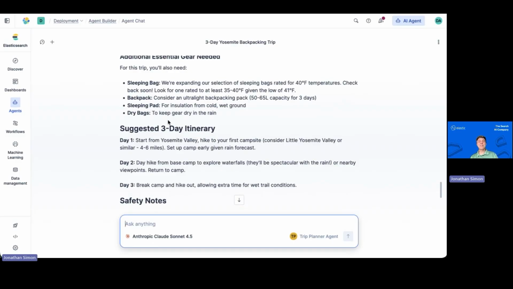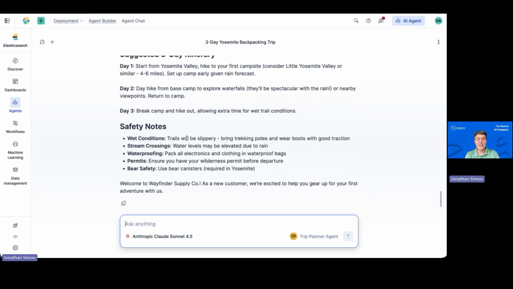Sweet. So we have an agent that we can now go and integrate back with the Wayfinder web app so that we can get that trip planner button working as it should be. There's one final thing, though, that I wanted to show you, and that's the fact that any agent that you build with Elastic Agent Builder, its operations are also accessible via API. So it's cool that we can come in here into Agent Builder and chat with it using this interface, but even cooler is all of these functions are accessible via API. So if you want to integrate that into your existing apps, it's easy to do.